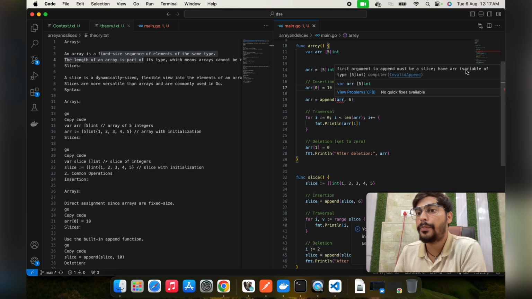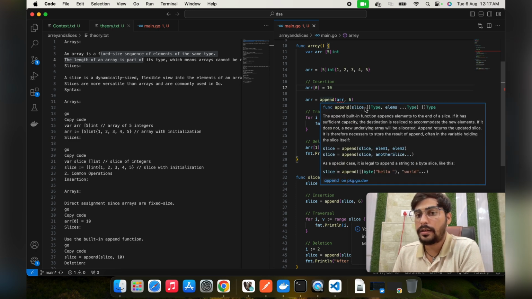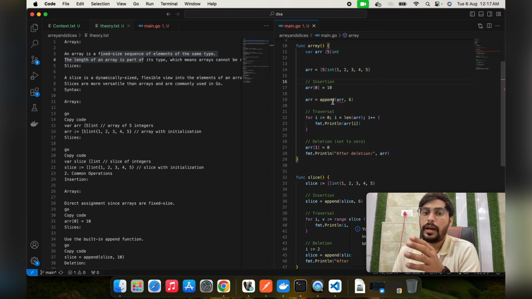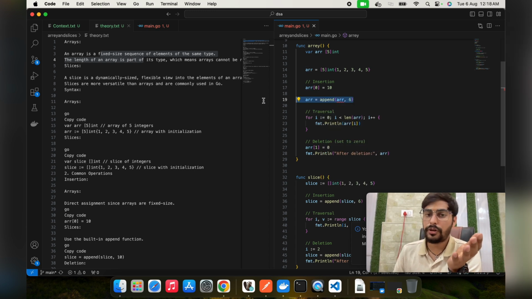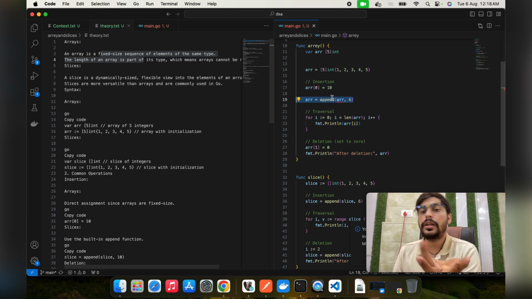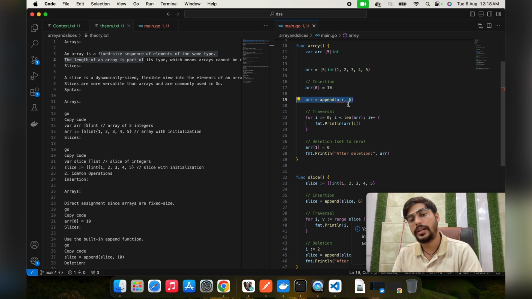What it is saying is that append takes a slice, whose length is dynamic, and that is going to be assigned to a new slice. You are giving the same variable name, so it is going into the same. Let's not confuse it. Basically, the syntax here is not correct, so whatever theory I am going to say is not going to make any sense.